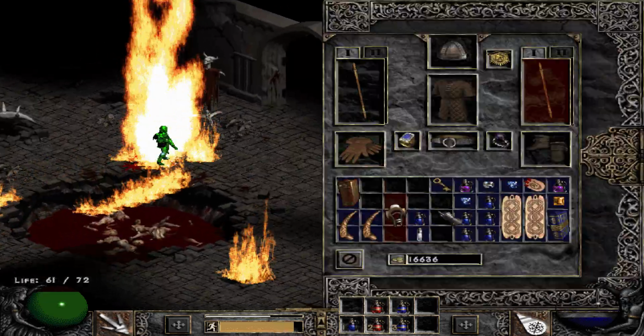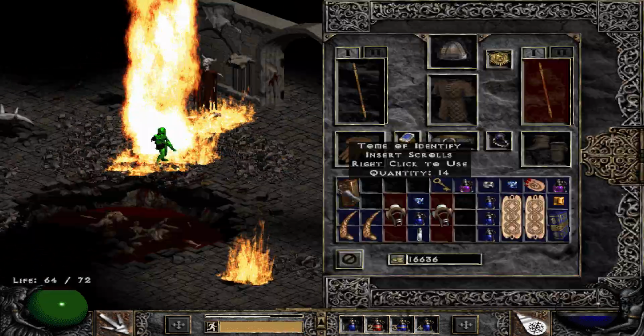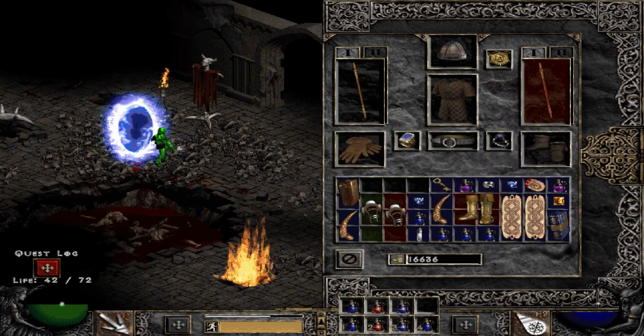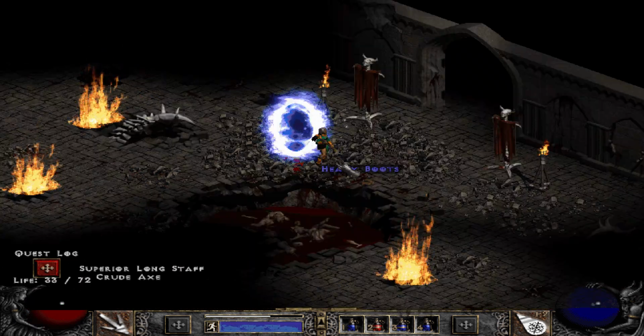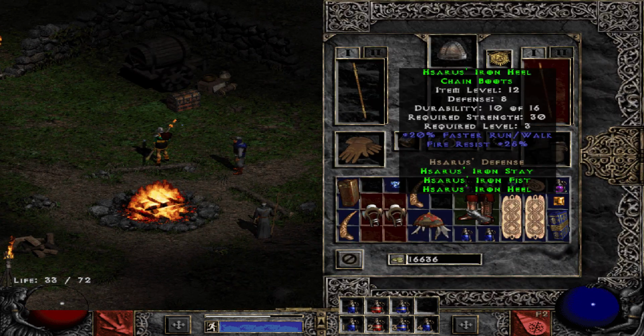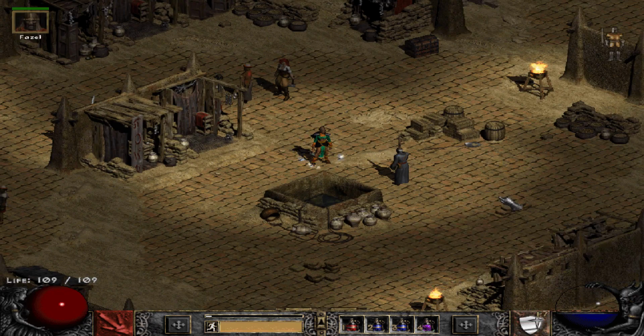But finally I managed to kill her. She drops a unique helmet, which of course isn't too good, and more importantly she drops Sorceress boots, which give both fire res and faster run walk, so that's a pretty huge help.